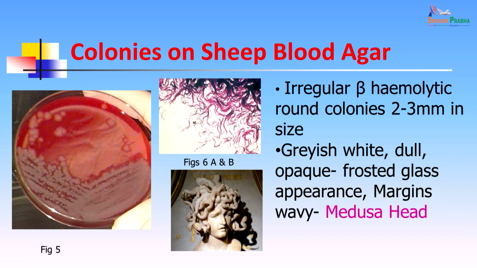Now, who was Medusa? The picture at the bottom shows a picture of Medusa. Medusa is from Greek mythology. She was supposed to be a gorgon or a monster having snakes in her hair, and the edge of the colony looks just like that. Anybody who saw her turned to stone. So, she was fairly dreaded and difficult to captivate till Perseus captured her, but the hair had actual snakes on it, and that is exactly the appearance which you see with the colony of Bacillus anthracis.